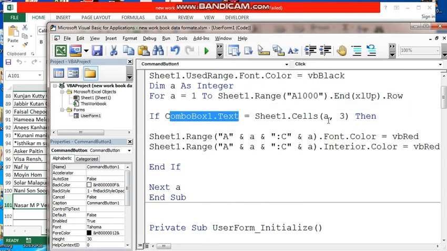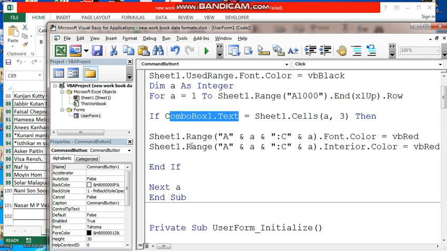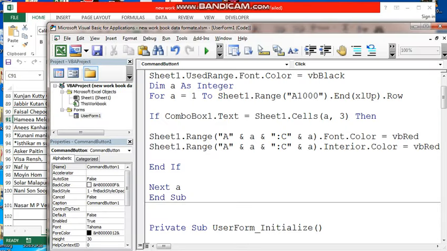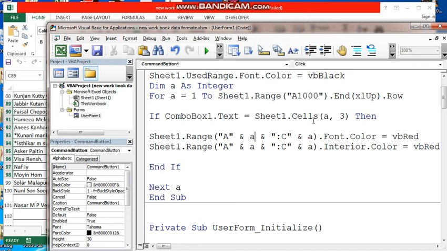If the ComboBox text is A3, then in the sheet range A is the column number, A1, A2, A3, and C is the last column. Then same: Sheet1 range font color VB red.